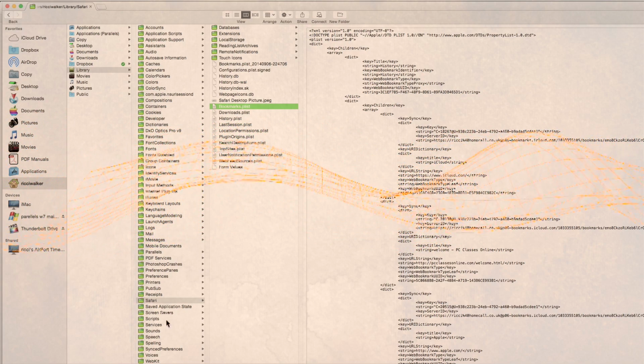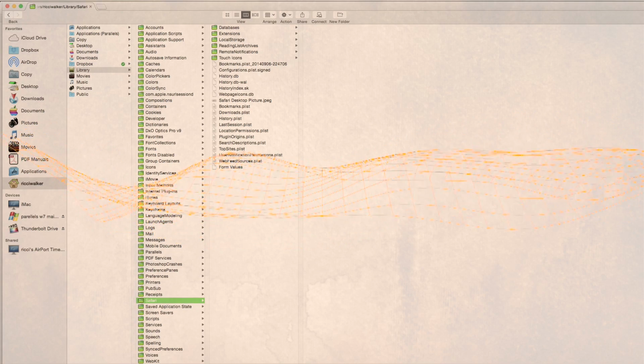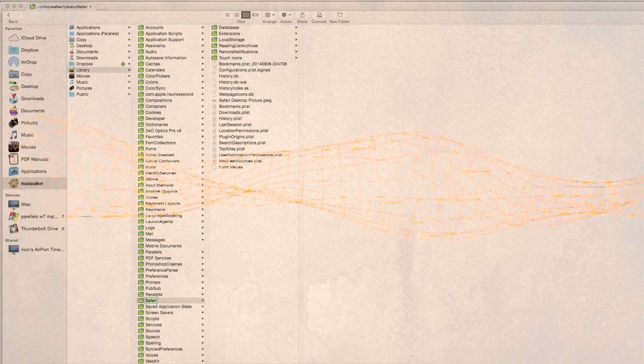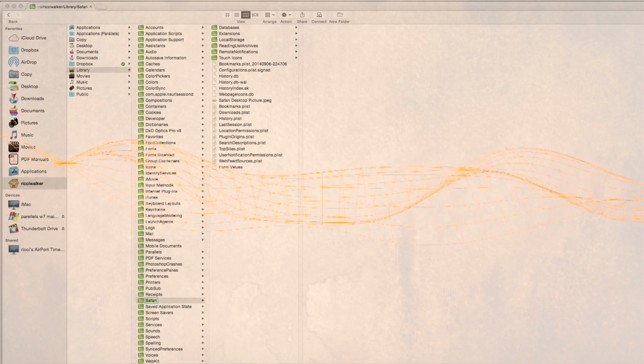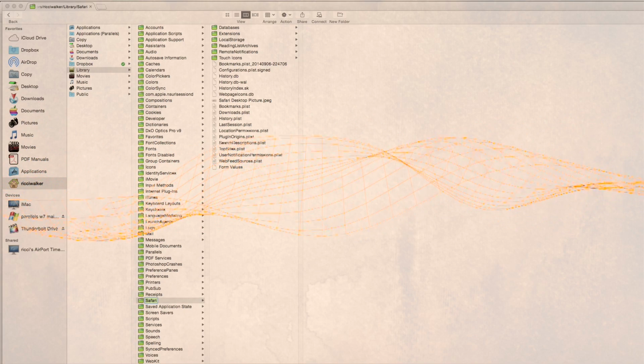So the easiest method that I have found is to highlight the Safari folder and then go into your Time Machine. If you enter Time Machine, you will be able to go back in time to when you know that the data was available.